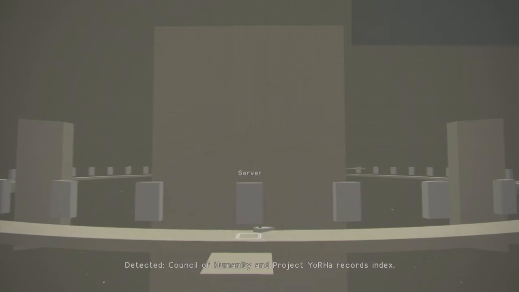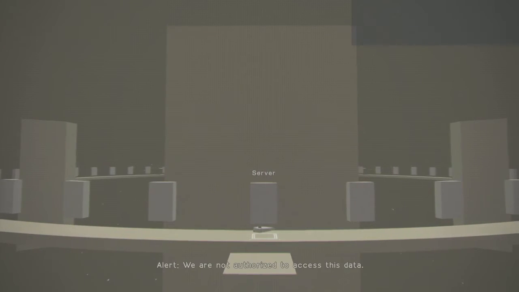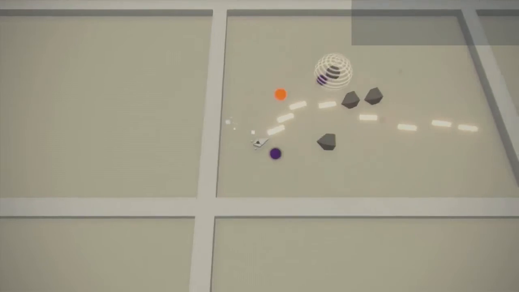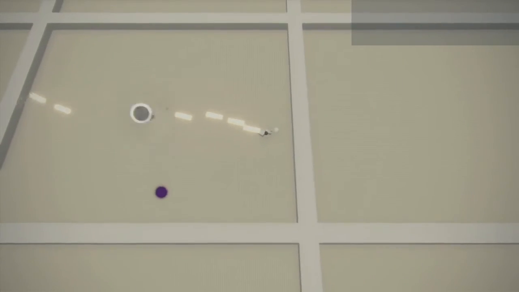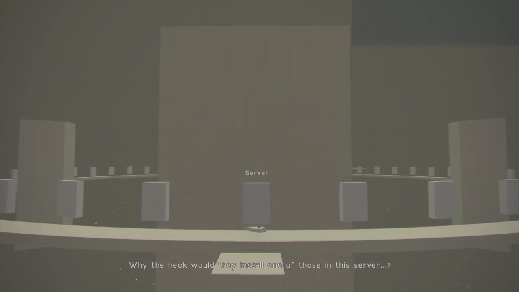Detected. Council of Humanity and Project Yorha Records Index. Alert. We are not authorized to access this data. Man, this stuff is all wrong. I need to check this out too. An attack barrier? Really? Why the heck would they install one of those in this server?